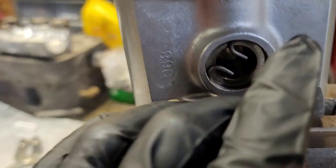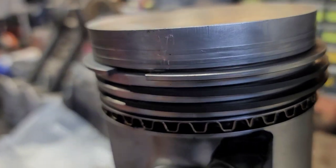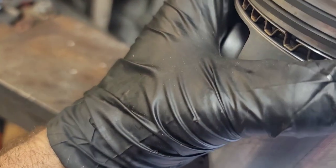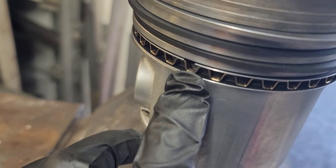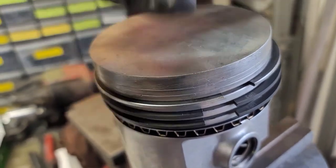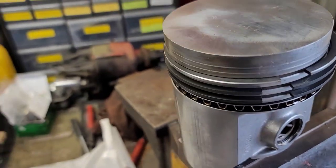But you can see here, there's the gap right there in my ring. That's where the two join in. That's where I have the first ring set right there. And then the other ring is where the gap is on this side. So that's how you can go ahead and set your oil ring up. And once you do that, you're good to go. So anyway, just wanted to mention that because I didn't show the putting the rings on here. So just wanted to make a quick note.